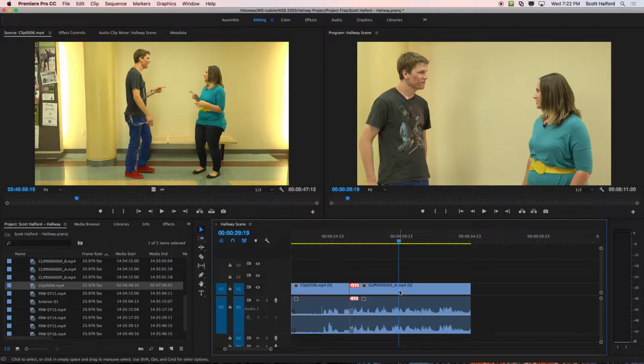The button is command. Yeah, you hold down command and it temporarily turns your selection tool into the ripple tool. So then you can do your tool. And the cool thing about that is if there are other clips out to the side, off to the right, that happen after.